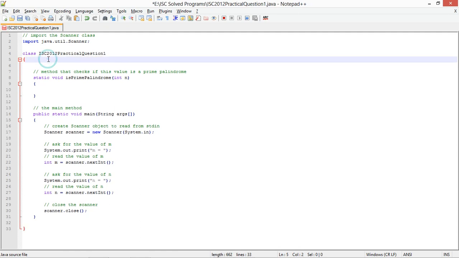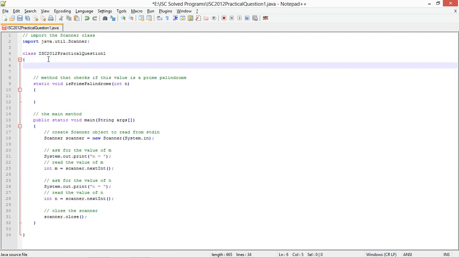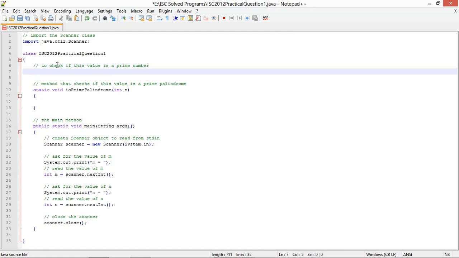I will have to write two other methods as well. One is going to check if the given number is prime or not, and the other will check if it is a palindrome. First, check if this value is a prime number: static boolean isPrime.